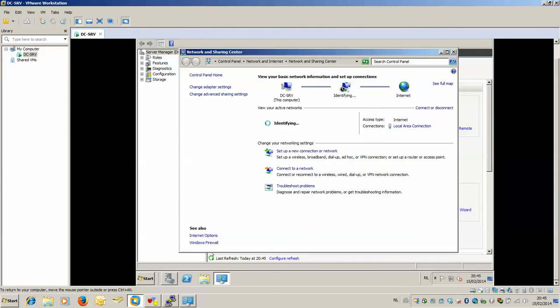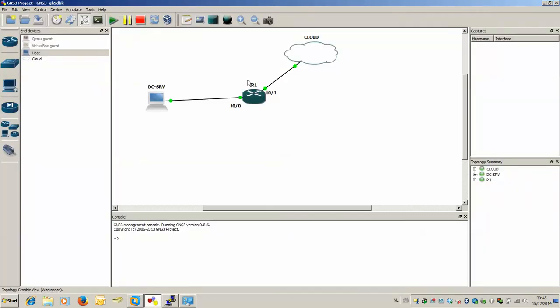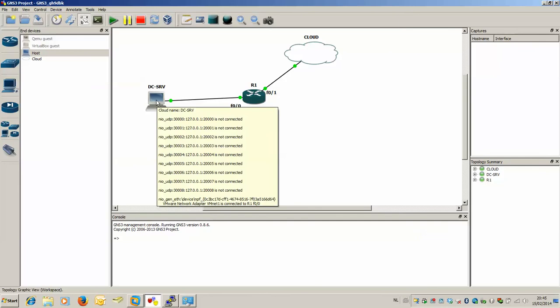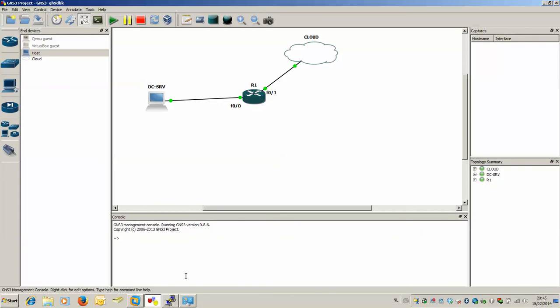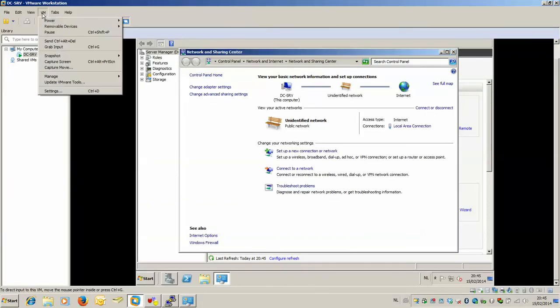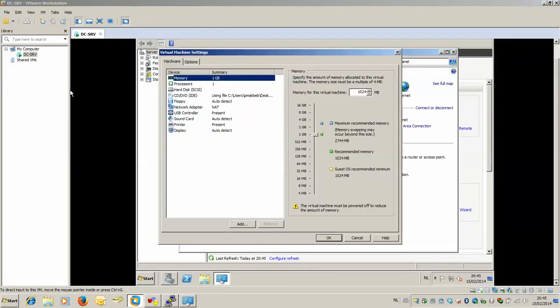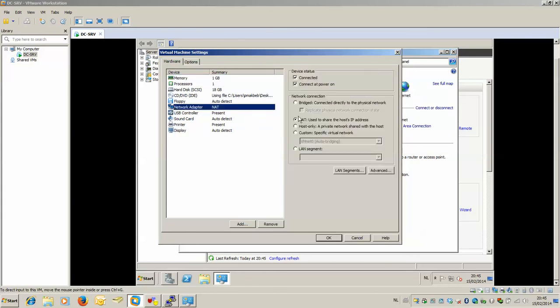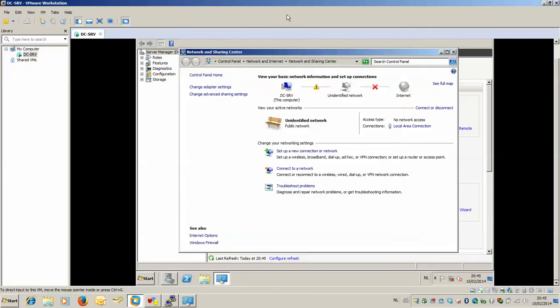And then here on my GNS3, I took the VM1. So you can see the VMnet1. I'm going here to VM settings and network adapter, set custom specific, select VMnet1 and then click on OK.